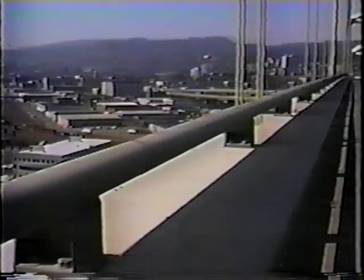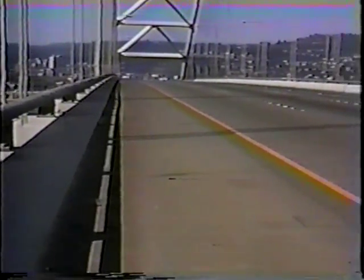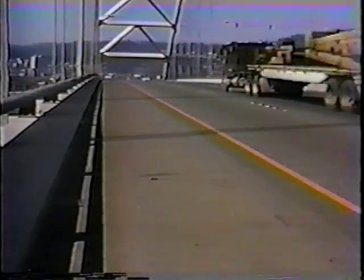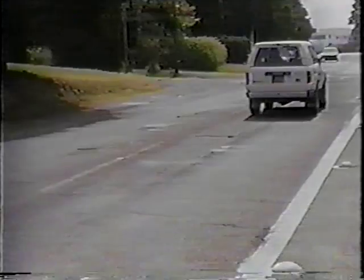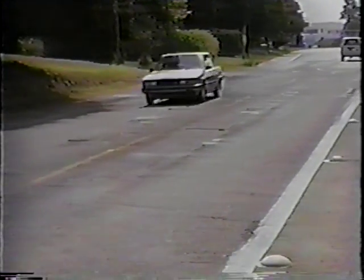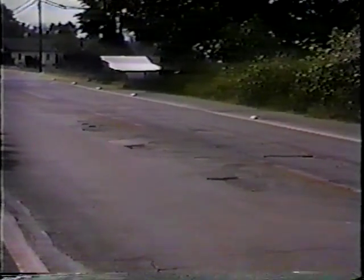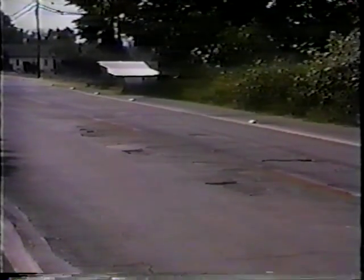I don't think you would find anybody that would advocate putting about six or eight inches of asphalt paving over this bridge deck and would expect this bridge to carry that kind of extra loading. We have cases over the years where we've actually done that to bridges — paved, overpaved, overpaved — and asked our old bridges to carry a tremendous loading.